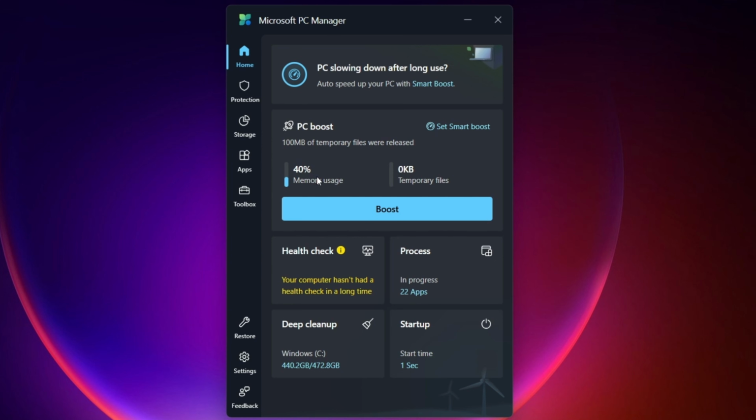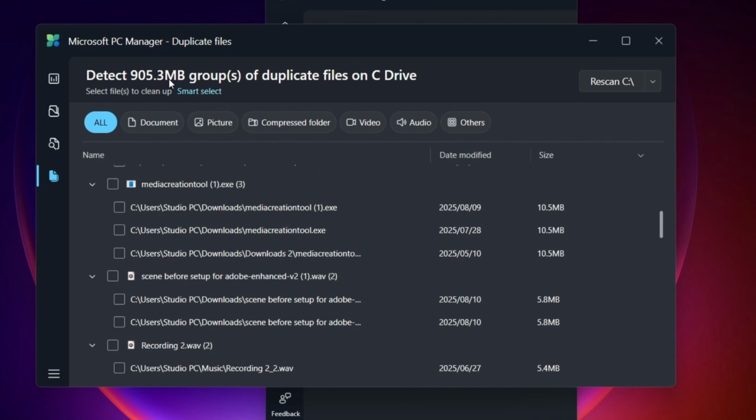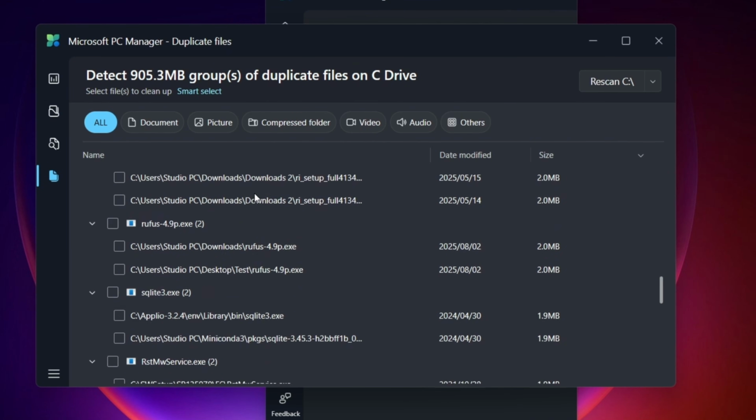Now there's one other tool in here that I would like to look at just because I'm freeing up space. If I come here under storage, I'm gonna come down here and look at duplicate files. It identifies files that are duplicated on your system so that you can remove those. Let's check this out real quick. Now I can actually have this one look at all disks, which I should do because I know on my storage drives that I have videos, there's probably a lot of duplicates. But right now I'm just gonna look at drive C. And I've only found about 900 megabytes worth of duplicates.